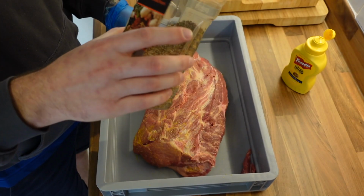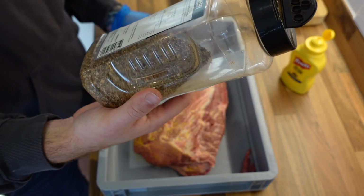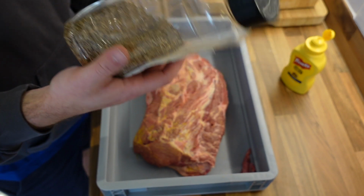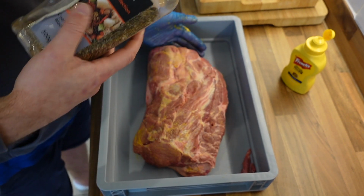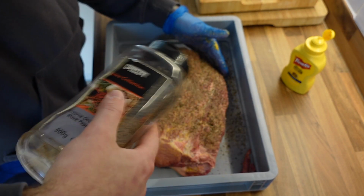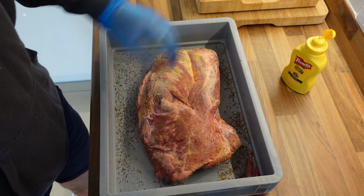With the rub, we're just keeping it really simple. We're going pretty much 2 parts black pepper to 1 part salt, and there was something left in the bottom of this, which I think was paprika, salt and pepper, maybe some garlic, but not a lot. So pretty much 2 parts pepper to 1 part salt. Looking to get a real nice bark on this.